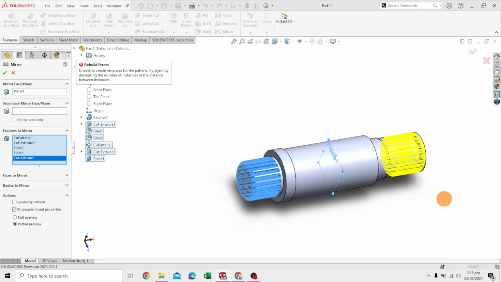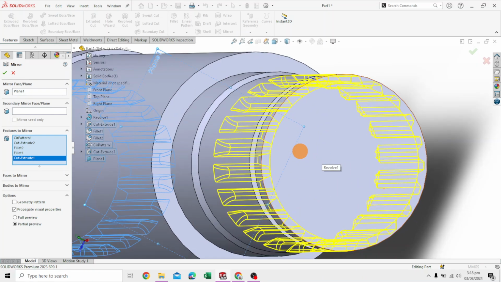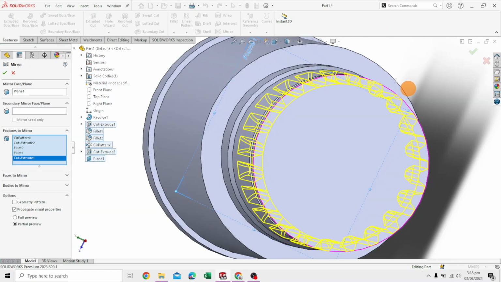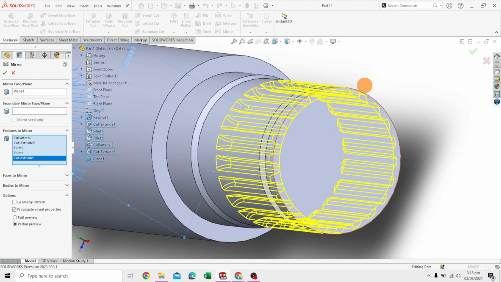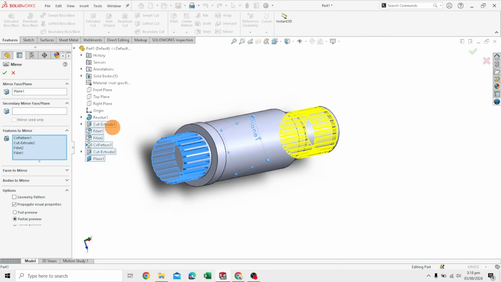Create instances. Try again for decreasing the instances. I think this might be burdening. I think it shouldn't.